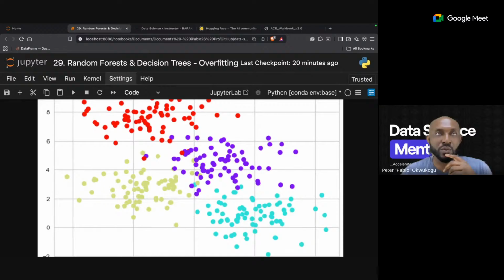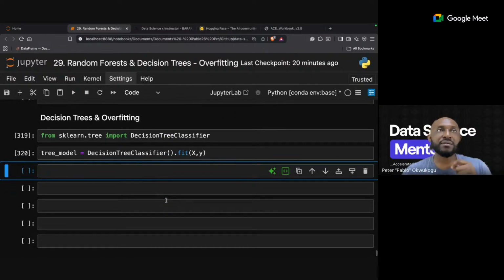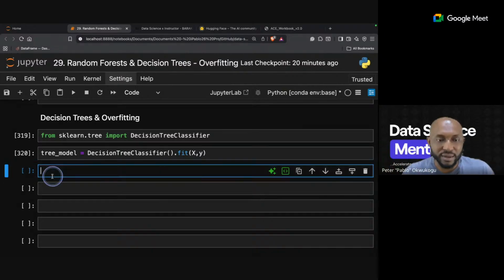So what I will do is create this function. It's a utility function, and what it will do is help us visualize things.